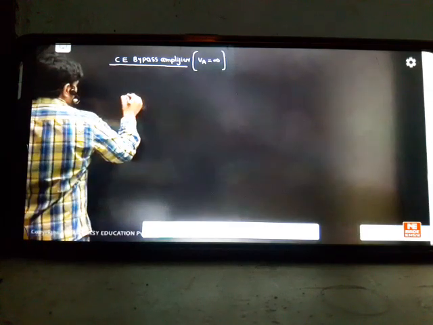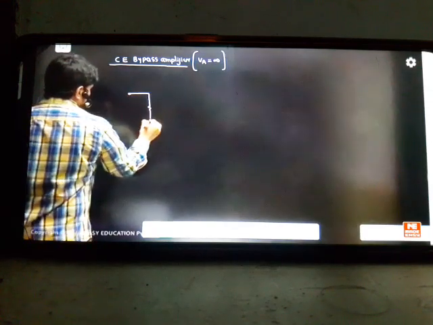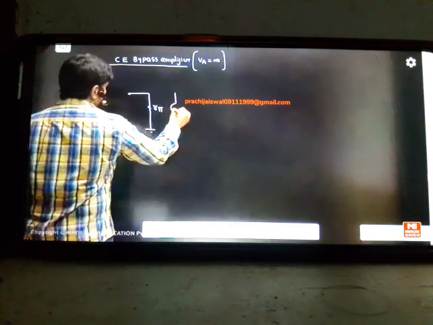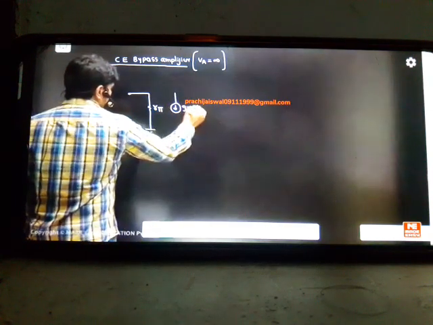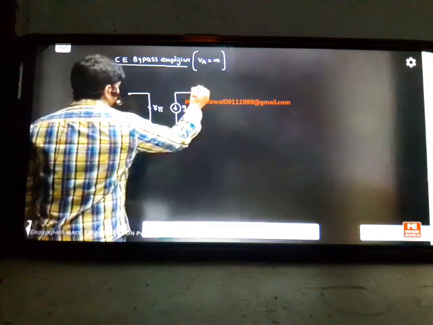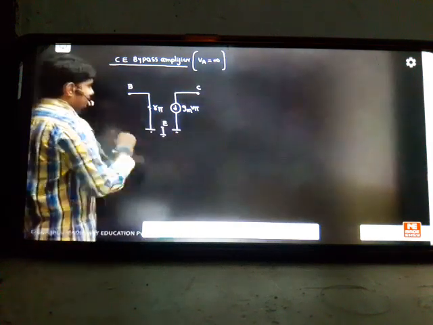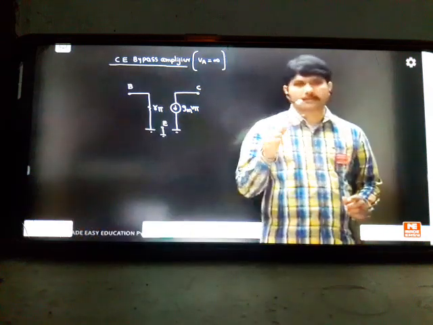Nothing is there. First you write your model. Suppose I want to write the R pi model, I'm writing it. This is the R pi model I'm writing. R pi, make it ground. And on the other side we have a current source, GM into V pi. Here ground, keep it. And this is your collector. This is your base. And this is the ground point, which is your emitter. If you clearly see, your transistor has been replaced in your amplifier model.